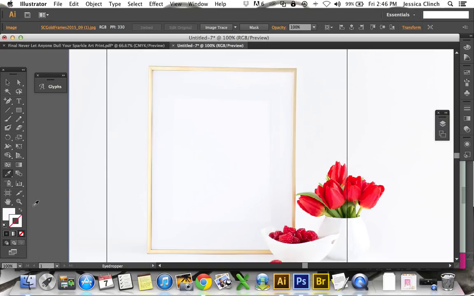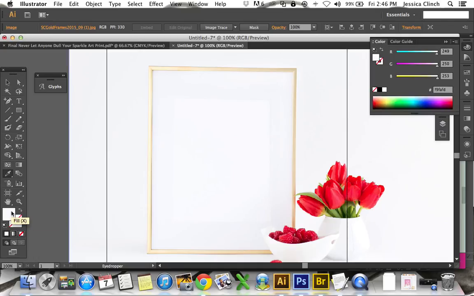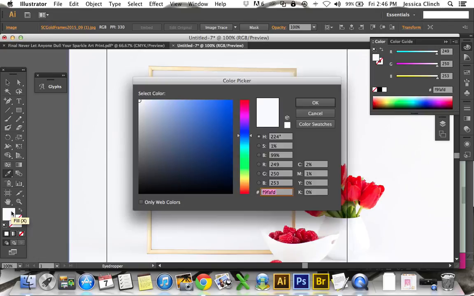And the color from that eyedropper tool is going to show up over here in the little corner called the fill button. So I'm going to double click on the fill, and it will pop up the color that is actually that white. So you can tell it's not completely white. If it was fully white, it would be 0, 0, 0, 0 all the way down.